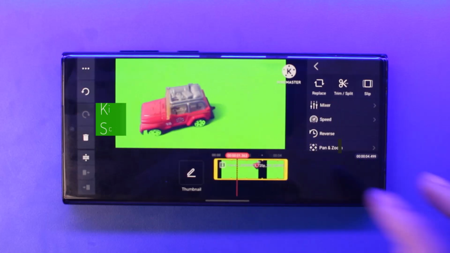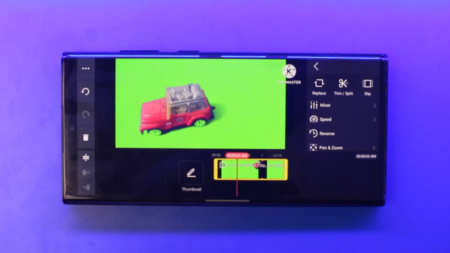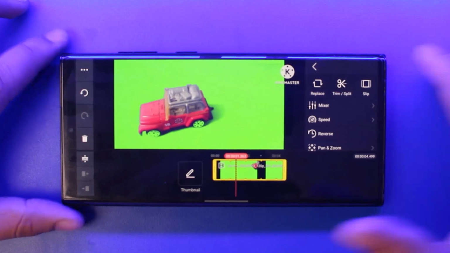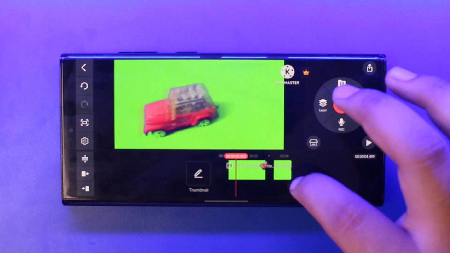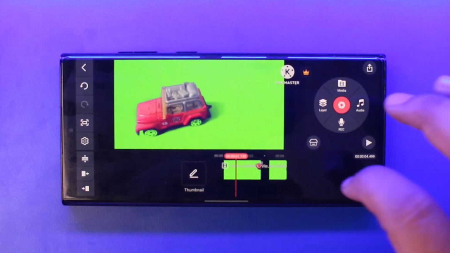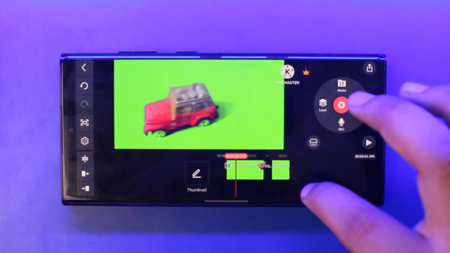This is me, Bipin Visnet, and today I'll guide you on how you can easily remove the green screen on Kinemaster. Well, the process itself is relatively simple. All you have to do is, if you have a video with a green screen background, now I edited this on Kinemaster itself, so you can see the logo there as well.